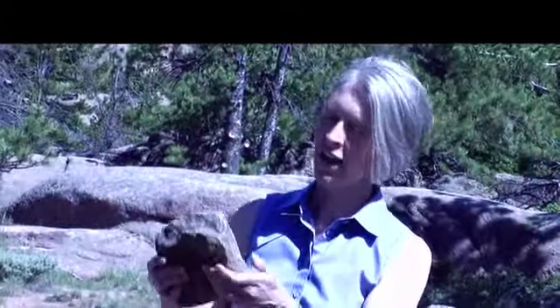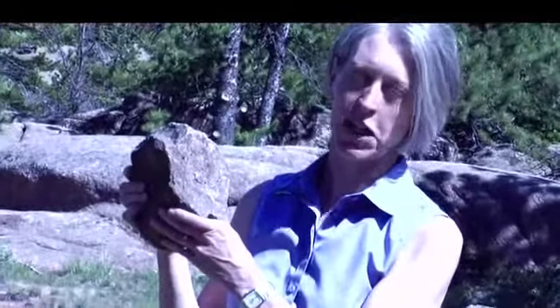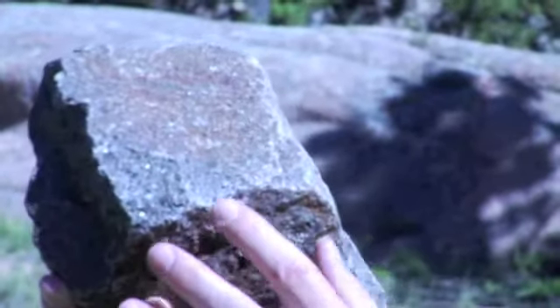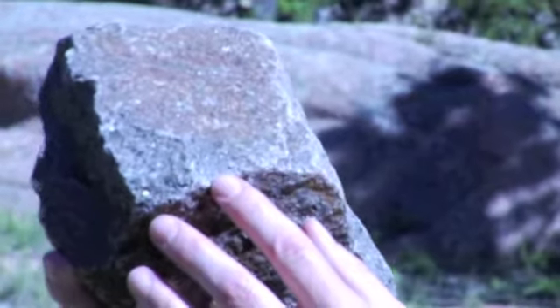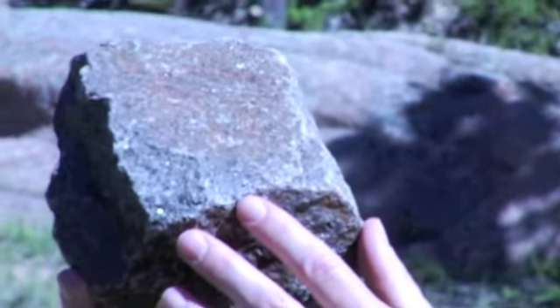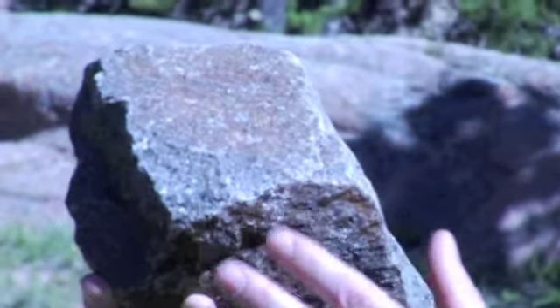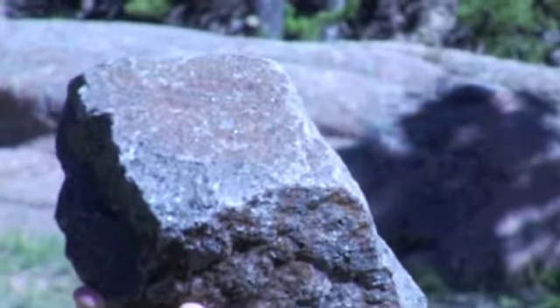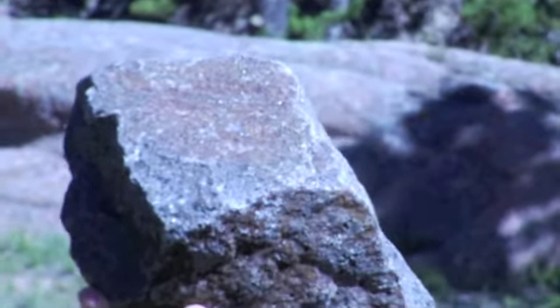This rock that I have here is similar to what those bumps look like when you get up close. You can tell that the rock is much darker — certainly darker than the main Sherman granite. But it's not as black as you would expect a basalt to be. For instance, when you go to the mountains in Hawaii and look at those basalt flows, those are pretty much totally black.